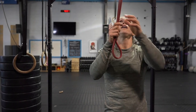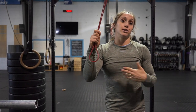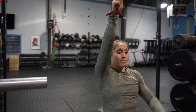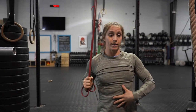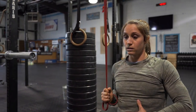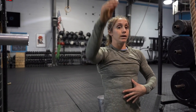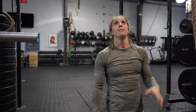Superset the ten inverted barbell rows with single-arm banded lat pulldowns — about 20 to 25 reps per arm, smooth and controlled. Start with a red band; if you have strong lats, move to a blue band, but focus on more time under tension rather than heavier resistance. Come down to your knees, place the band on the back of your wrist, keep the midline engaged, pull your elbow down and back slow and controlled, and get a one-second pause to confirm lat engagement — just like you'll do in the kipping pull-up. Three rounds total.